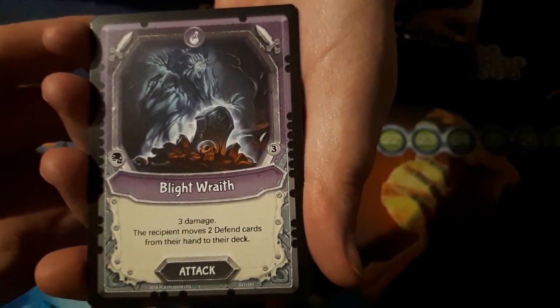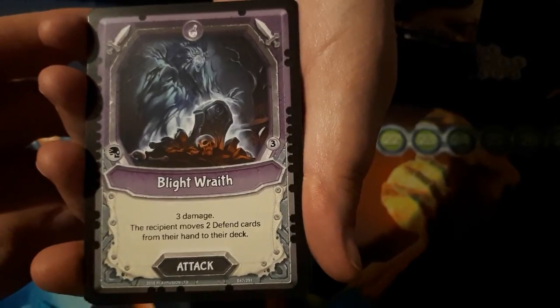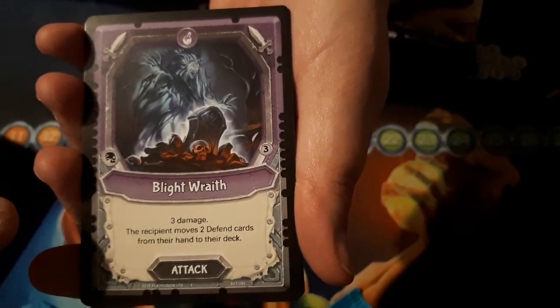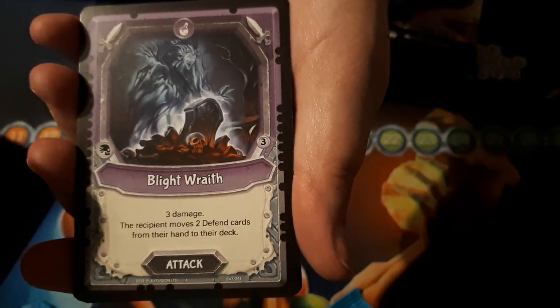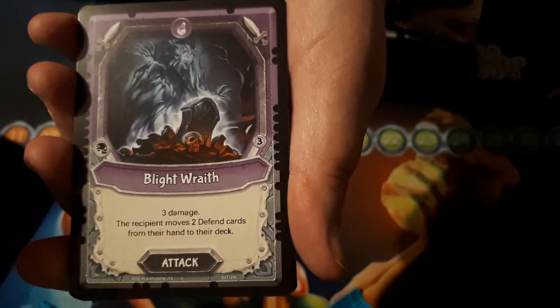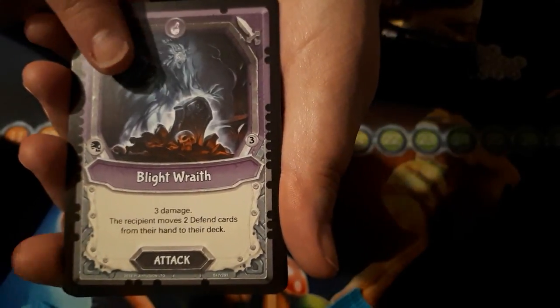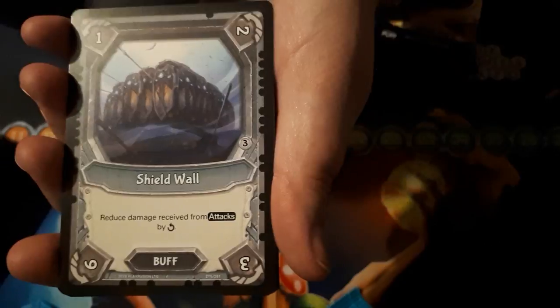Blightbreath, 3 damage. Move... Oh, this is interesting. So Astral has Blinding Beetle, which is almost like a reverse Blinding Beetle. Blinding Beetle heals 3. This does 3 damage. Blinding Beetle hits attack cards. This one hits defend cards. I love hand disruption, so this is really exciting for me.